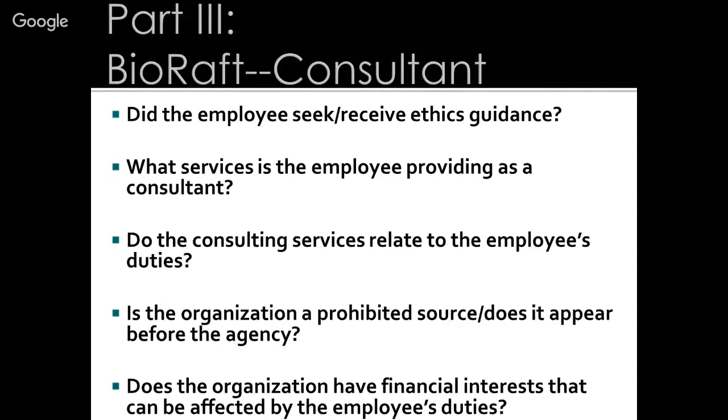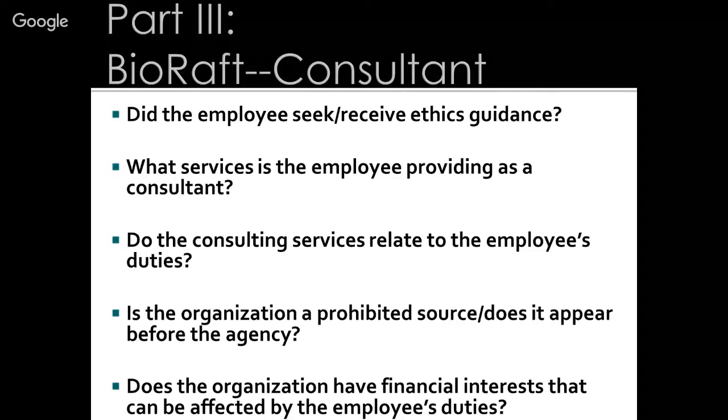In addition, with these types of things, we're looking both at how one could be misusing their government position to benefit someone with whom they have these relationships, but then conversely, how someone could be using their government position to benefit themselves, or to be giving an unfair advantage to an outside organization, even if it's not affecting the work they're doing for the government. Right, and I think in these cases, it's important to remember all of the provisions under Subpart G, with special emphasis on non-public information, but also title and the appearance of sanction. Yes. So if this person is appearing to convey the authority of our office to some of this work, that's certainly problematic for us.